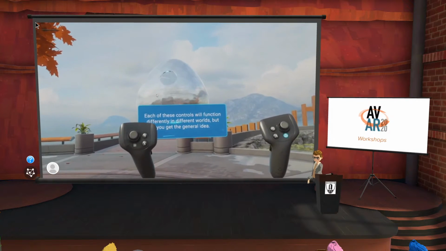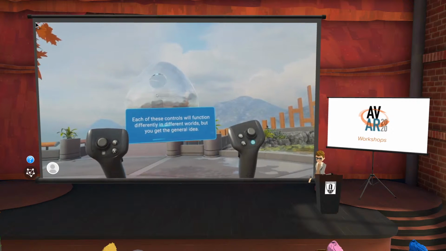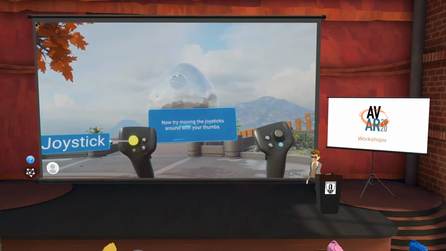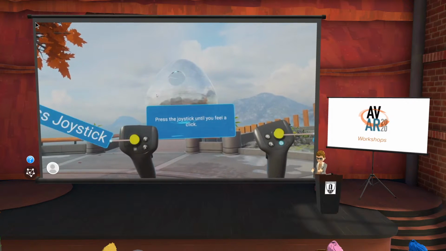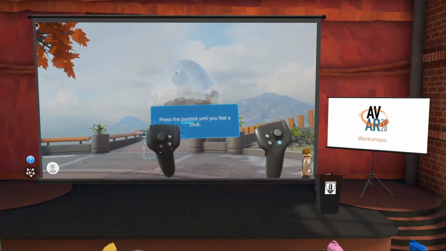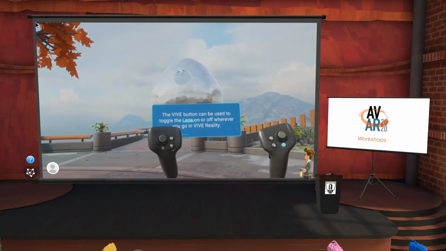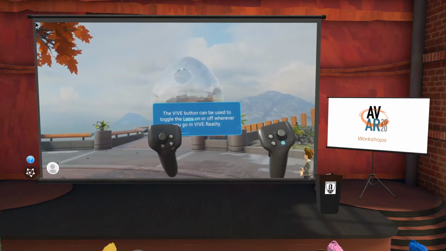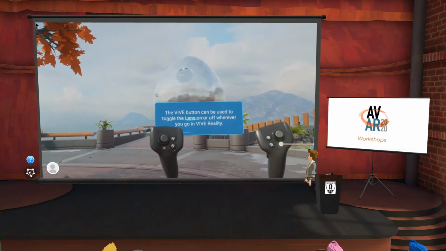Each of these controls will function differently in different worlds, but you get the general idea. Now, try moving the joysticks around with your thumbs. Press the joystick until you feel it click. Good job. The Vive button can be used to toggle the lens on or off wherever you go in Vive Reality. Let's try them now.